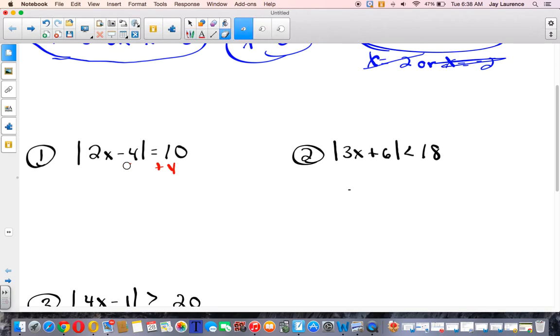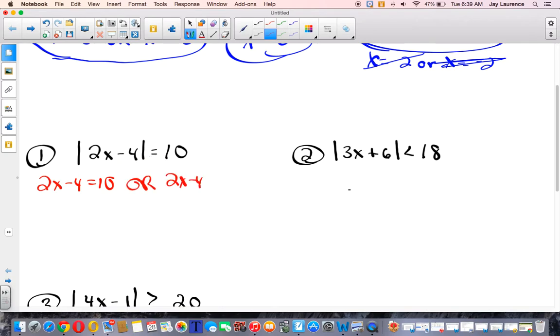What you need to do is, remember, there's going to be 2 answers in many cases, right? You need 2 equations. The first equation is easy. 2x minus 4 equals 10. Okay, you got that? See, there's no absolute value bars in it. Catch this, James? Or, now I write down 2x minus 4, and that's going to equal negative 10. Okay, let's add 4 to both sides. I'm solving for x now. So I'll get 2x equals 14. Divide by 2. X will equal 7.